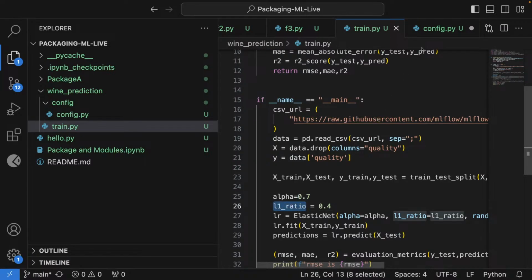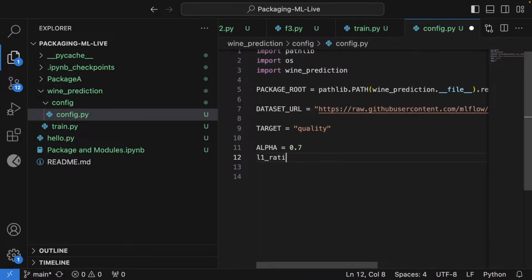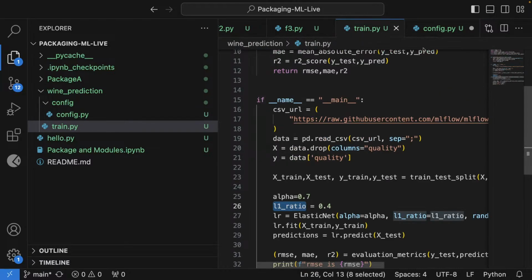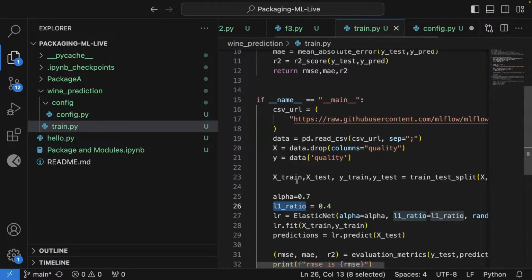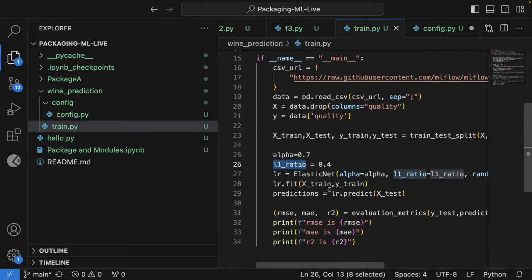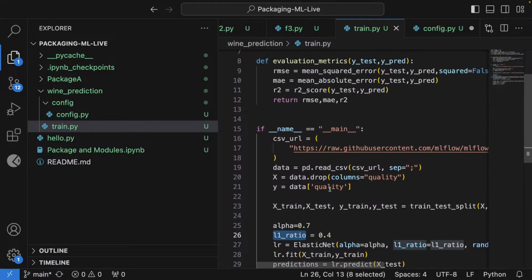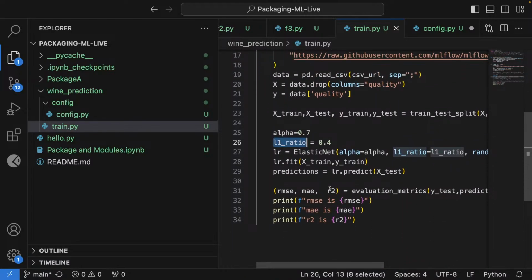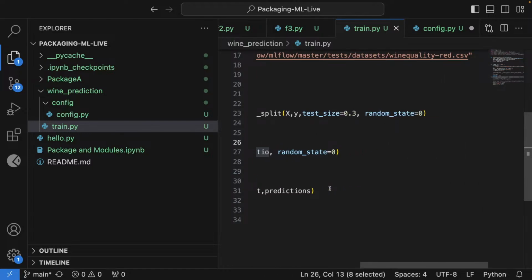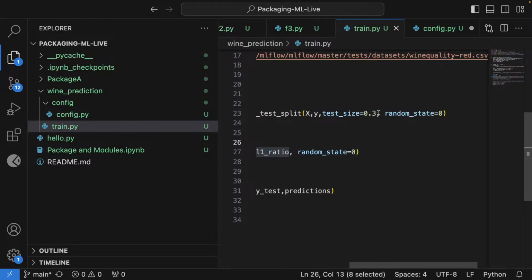Then l1_ratio, which I would say is 0.4.